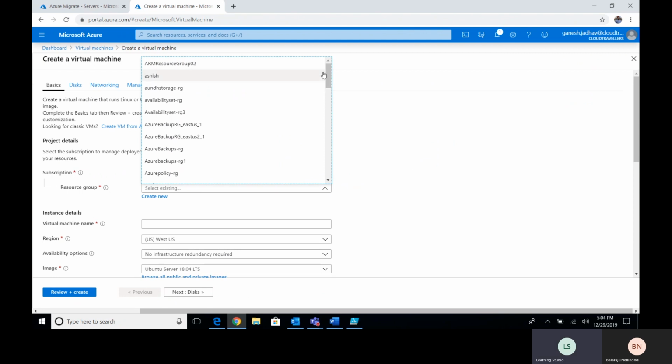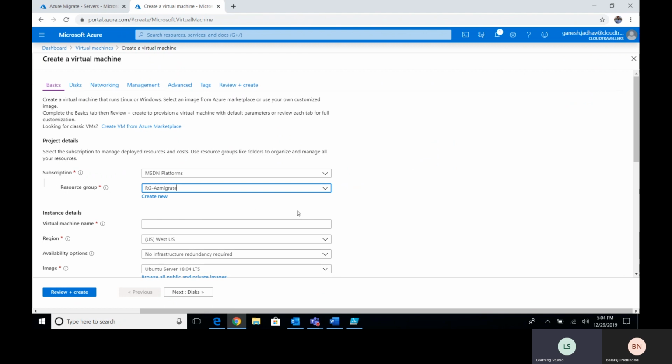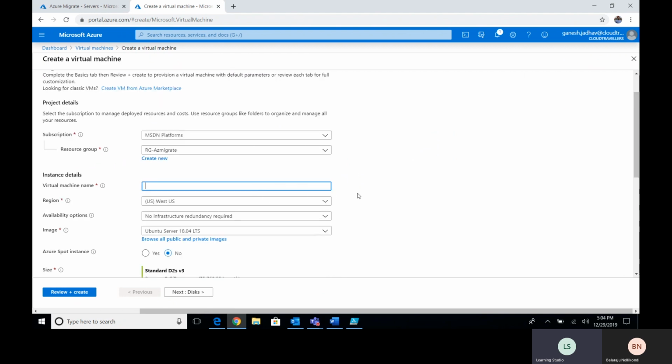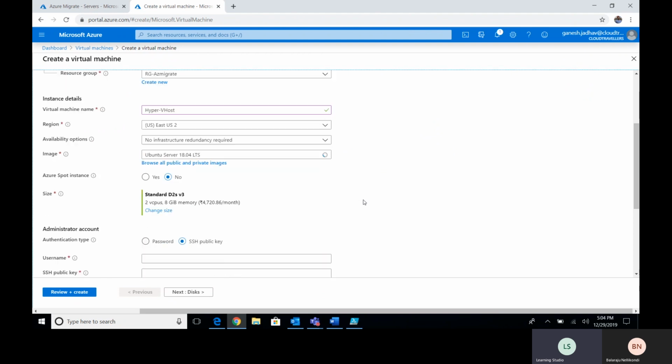What was my resource group name? So here's the resource group, RG-AC migrate. And I will name this virtual machine Hyper-V host. Then I would like to create this virtual machine in East US 2.